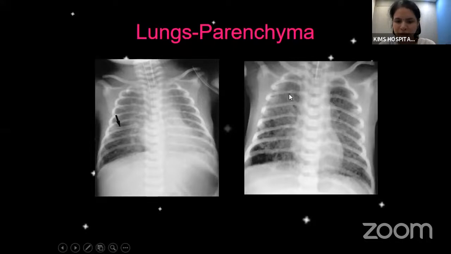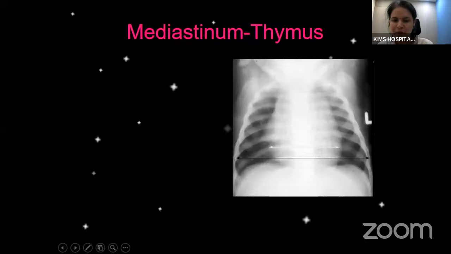Whereas the X-ray on the right actually shows a newborn with coarse and inhomogeneous opacities that are distributed across the lung on both sides. The opacities appear to be quite dense and quite opaque. These are interspersed with areas of relatively normal looking parenchyma, but it does appear that the newborn has hyperinflation on eyeballing, and this most likely fits with the diagnosis of meconium aspiration syndrome.